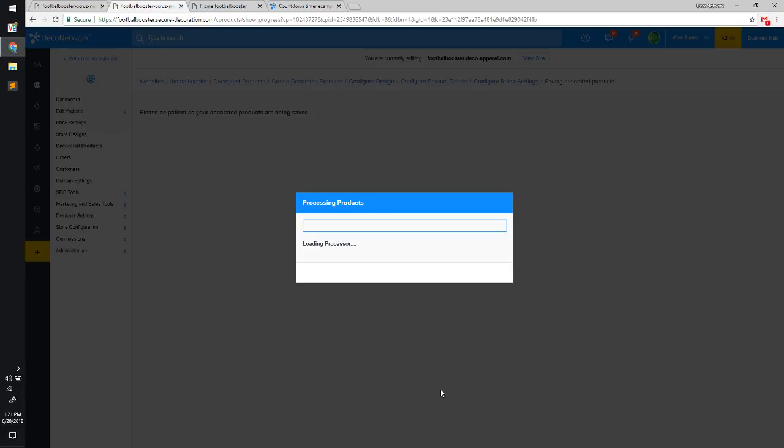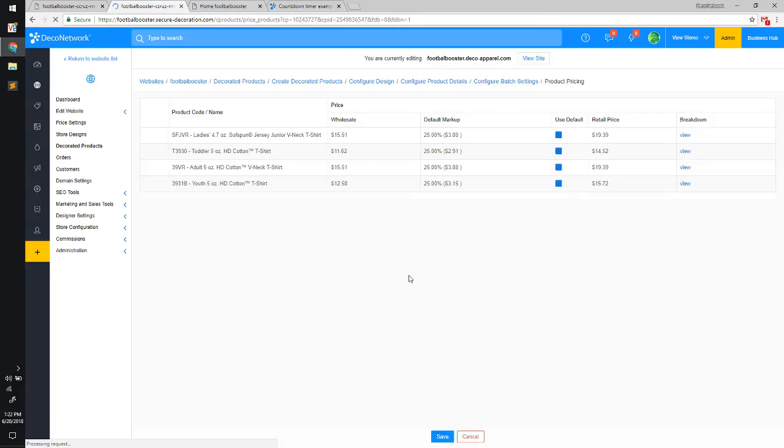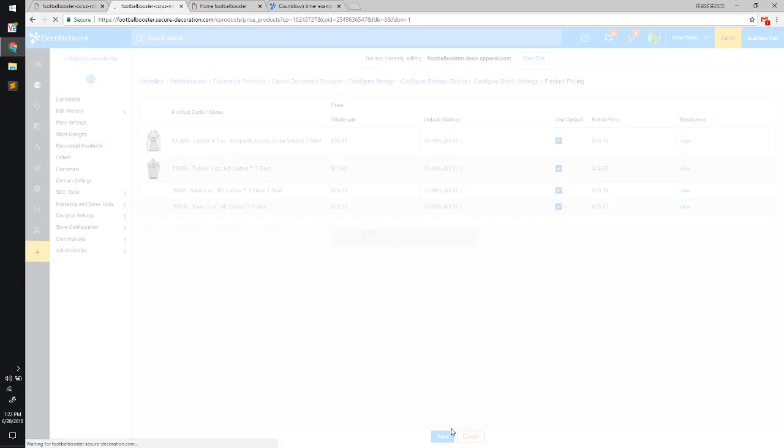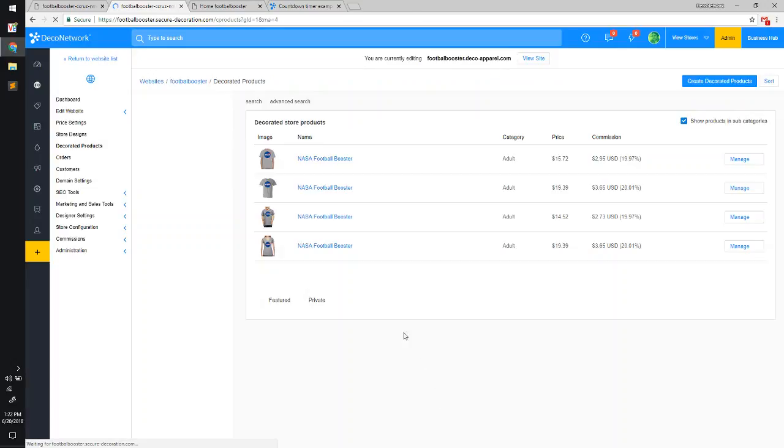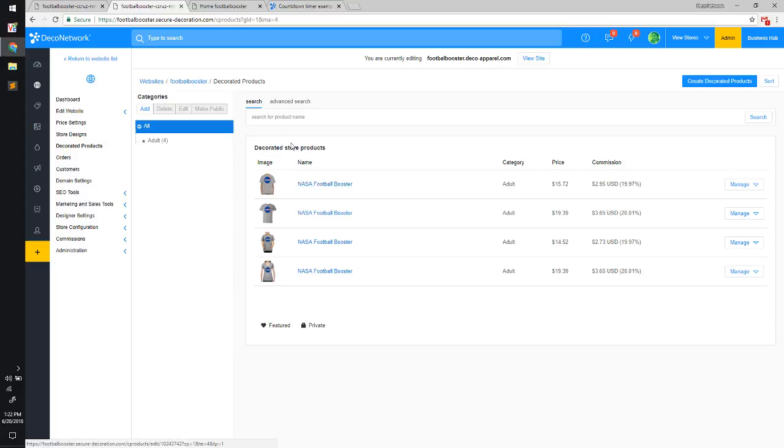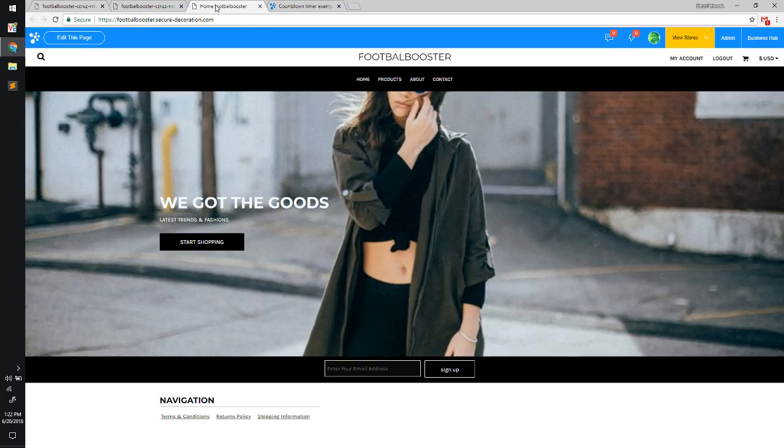So my system's now going to go through and create those decorated products. All right, so in a matter of seconds there, it's generated those decorated products, and we can go ahead and take a look at those in the store. So if we jump back to the store, we click into the products page.